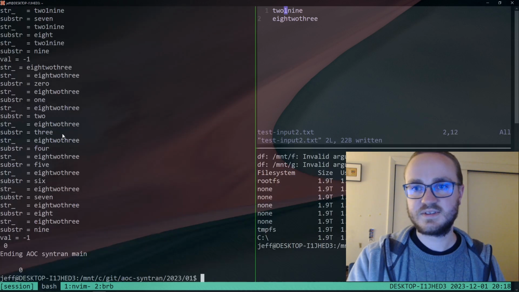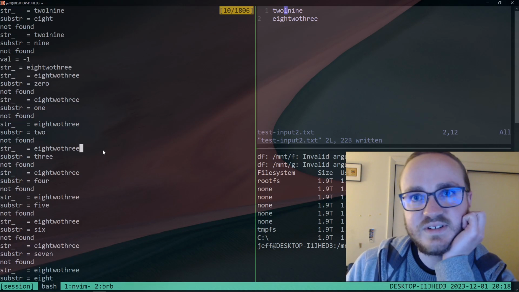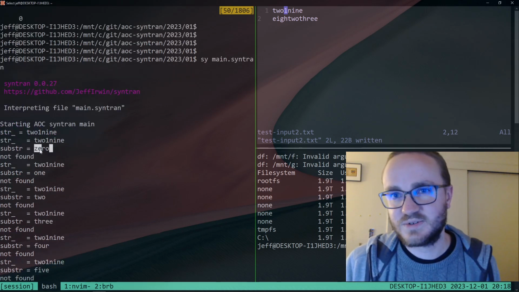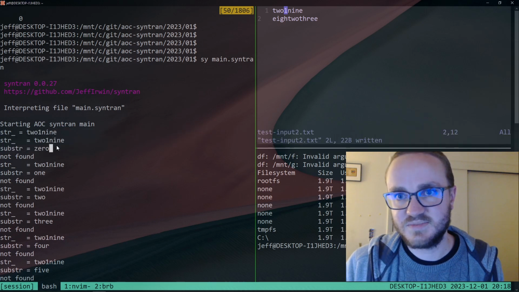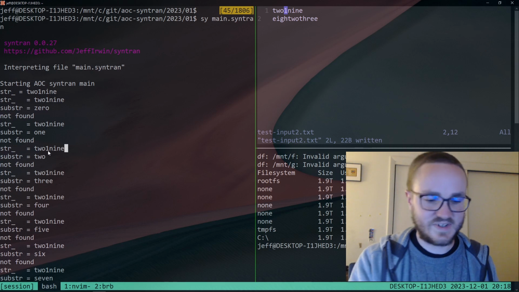Extra semicolon. There we go. So what does this do? Did I save that? Yeah, it's not finding anything. Of course it doesn't find 0. 0 is not a substring of this, but it should find 2. Why does it not find 2?